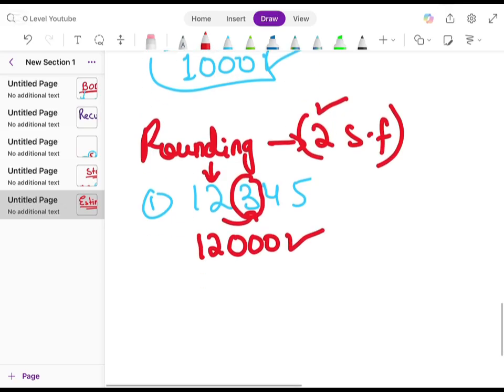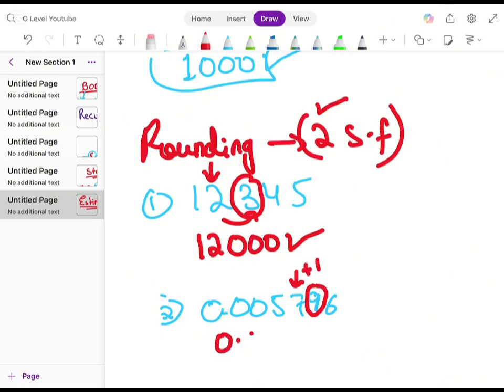Okay. Now one more example. 0.00579. Now the second significant figure is 7. You can see that after 7 we have 9, that is bigger than 5, so I have to add 1. So I will write 0.0058. I will not write double 0 here, as I told you these are unnecessary 0s. So remember the rule number 3, unnecessary 0s are counted as significant figures, and we need just two significant figures, so this will be our final answer.